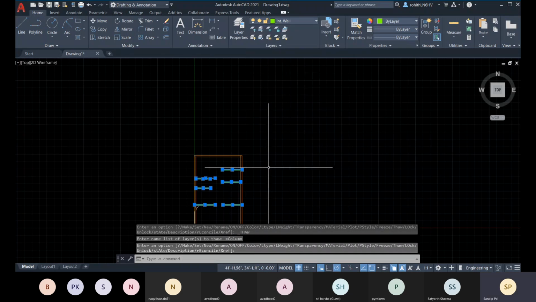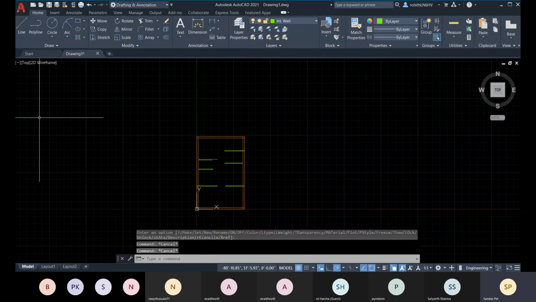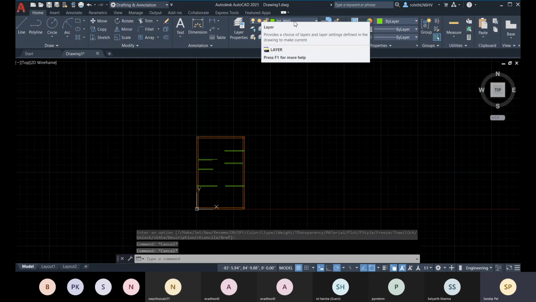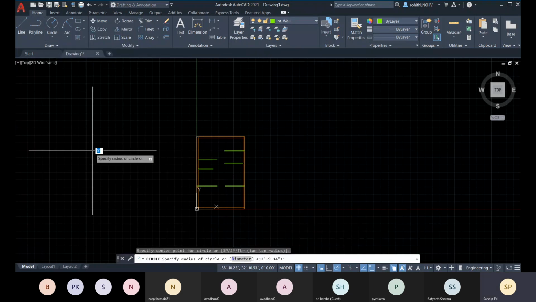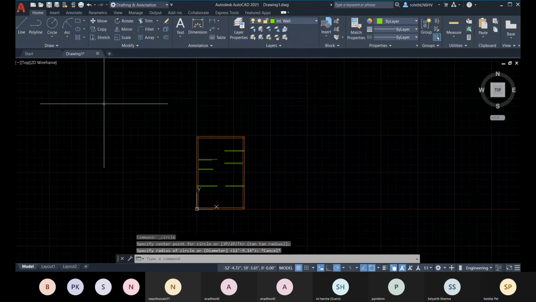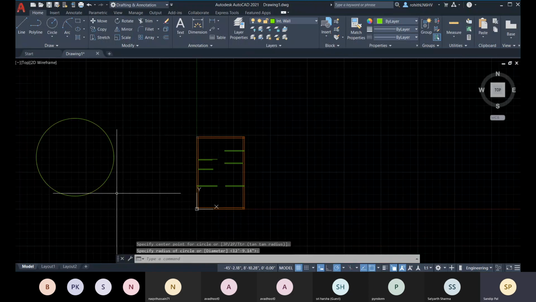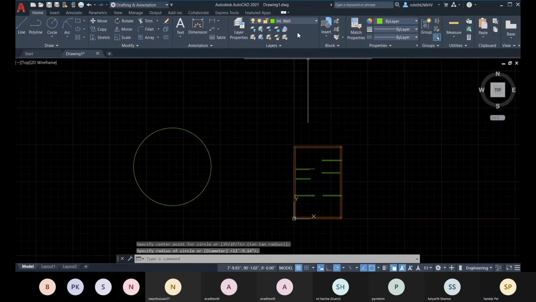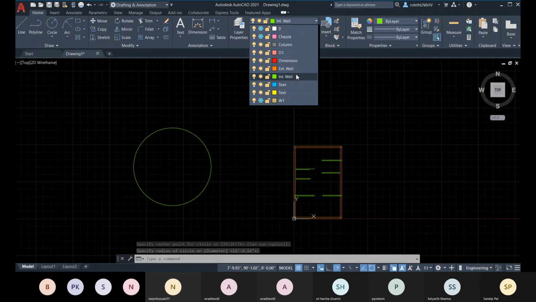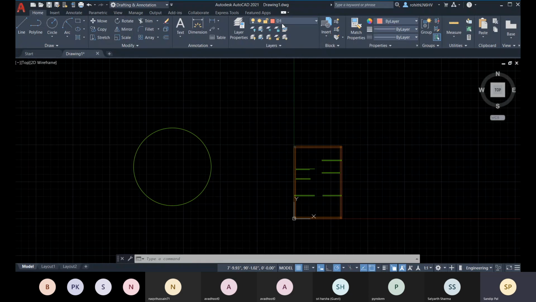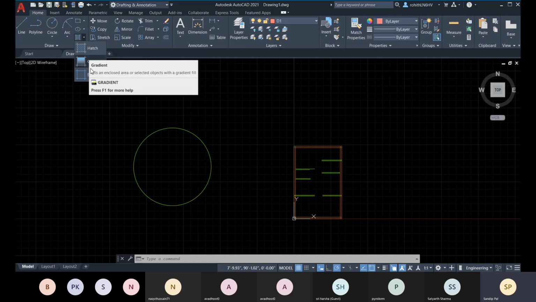Let me give you an example. Let me create a circle over there, and with the other layer active, let me do a hatch here.